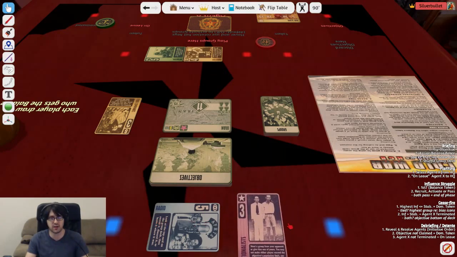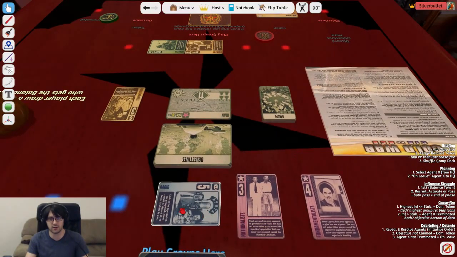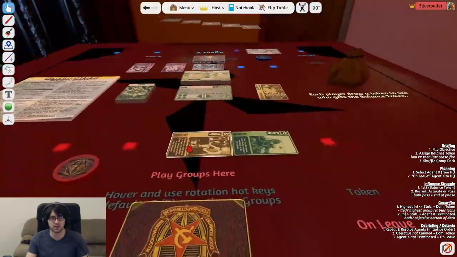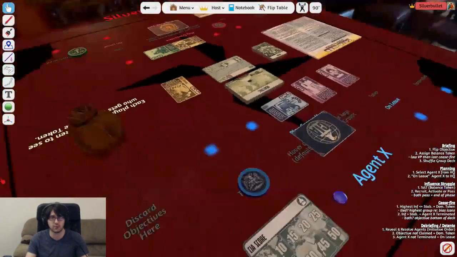So he's at 8. I'm at 9. He's going to recruit a group. And he is at 9. He's at 12. And that's quite unfortunate for him. So he's going to have to play ballsy or something. And I'm just going to go ahead and pass because I'm in a safe spot here. He's the one struggling now.